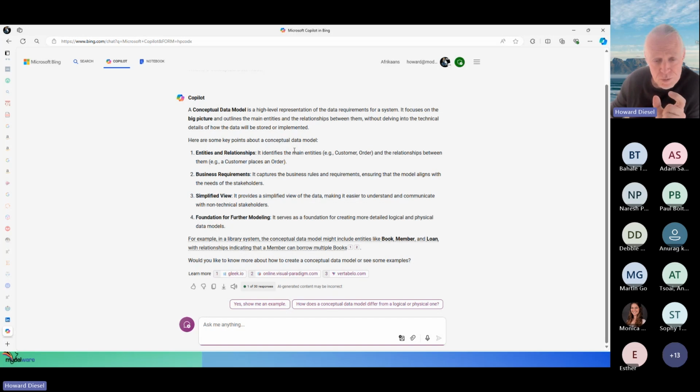Okay, so it's almost a proximity algorithm in terms of what is the proximity between the different words, or feature modeling and conceptual data modeling. When you ask the question, it's going to link all of these terms by means of a proximity or a vector, the distance between them. So what is stored is the relationship between these words and terms. That's how it can almost forecast or tell you what the next word is that you're going to type, that sort of IntelliSense. It's because it has relationships between words.